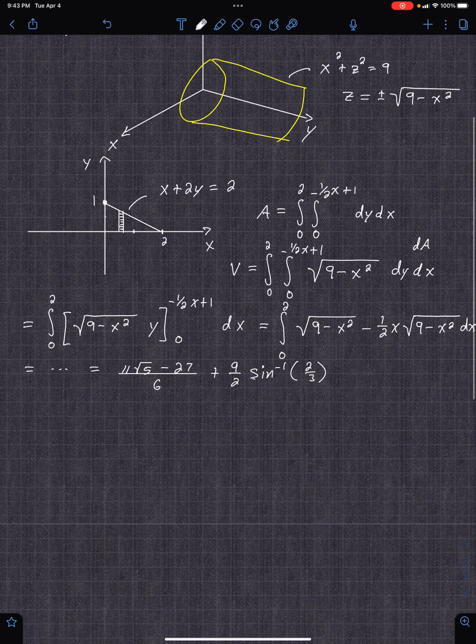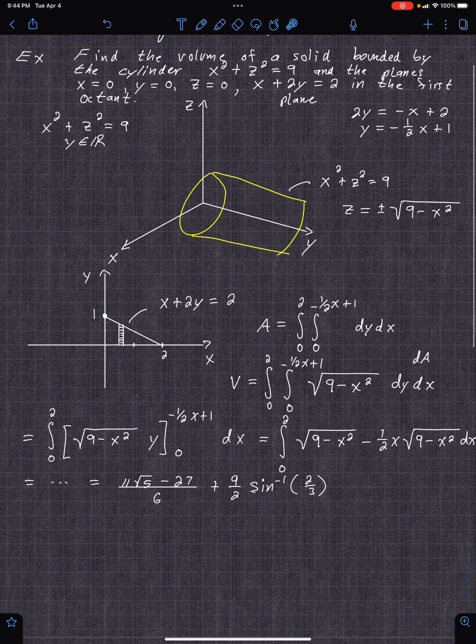So that's double integrals, and you'll be asked to do some homework. And the idea is that this is your height that you're going up to the surface. So this is area down here. That's your area. And then you're going up to the surface. And if you had a surface on the bottom and a surface on the top, then you just subtract those, and that would give you the volume of the middle. And then later for triple integrals, you will basically integrate from the bottom to the top, and you'll have one more integration symbol in there, and it ends up being the same thing. Okay, I think that's it for now. Thank you.